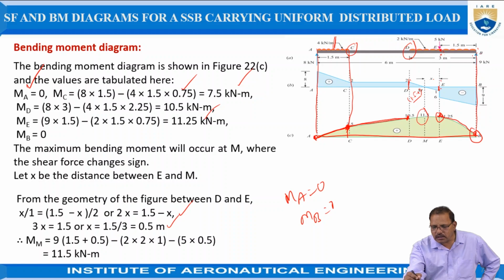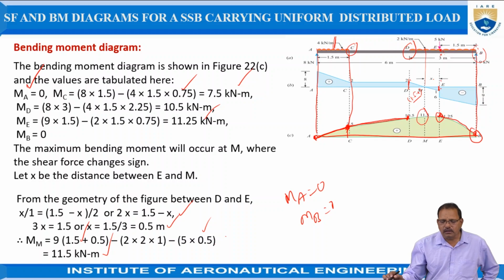So the bending moment, here the distance from point E to this point is equal to 0.5 meters now. So the bending moment at M is equal to, we can take it as, when I am taking the forces which are acting toward the right hand side, 9 into total distance, which is 1.5 plus 0.5. It is having sagging effect, positive. Total load of the uniformly distributed load is given 2 into 1 now. And the point load is 5, but it is acting at a distance of 0.5, so minus 5 into 0.5. From this relation, we got 11.5 kilonewton meter.